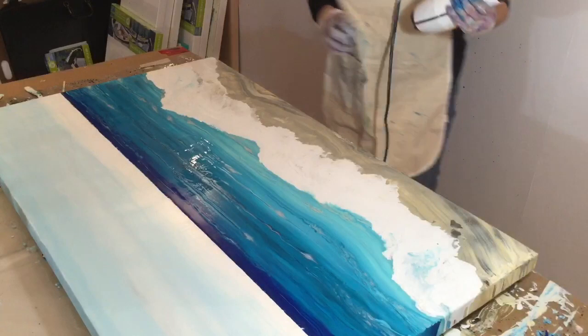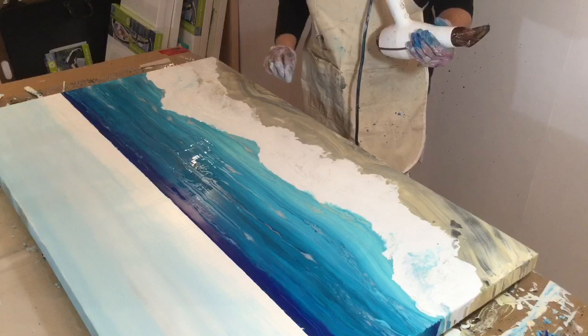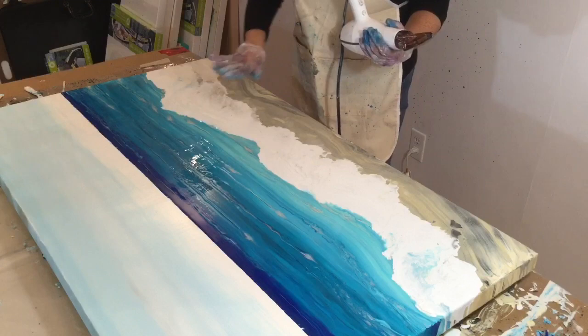I put a little bit too much white paint on, as you can see, so what I'm trying to do now is blow out the white so we get the sand underneath that water. So I'm just blowing as much as I can off the edge.